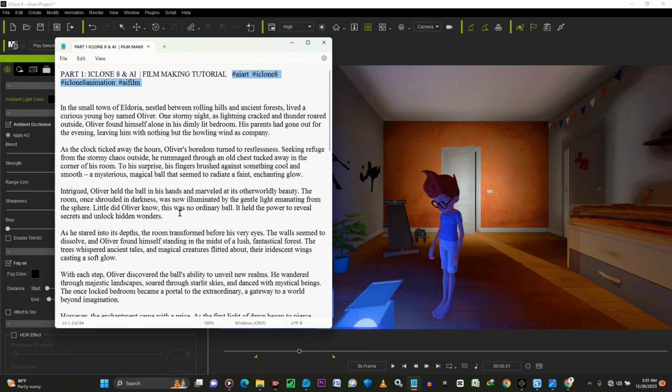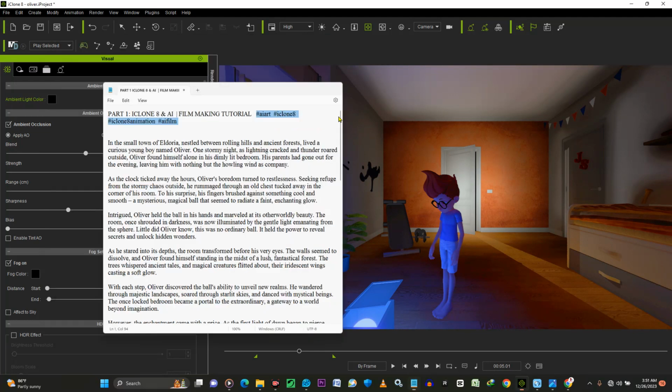So if you look here, Oliver held the ball in his hands and marveled at its earthly beauty. The room, once shrouded in darkness, was now illuminated by gentle light emanating from the sphere.